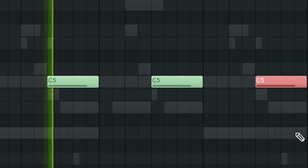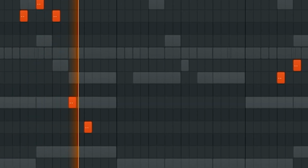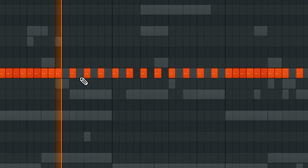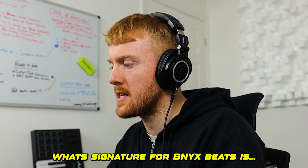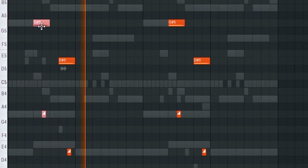Alright, let's get a drum bounce going. I think it's ready. Ooh! I don't like the hi-hat bounce. I think the hi-hat bounce is a bit off. What's signature for Benny X beats is that weird bass sound that he always uses.